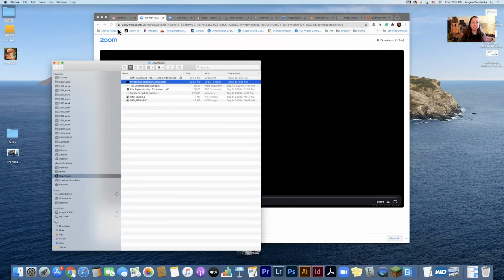Then you can save it to any folder you want so that you can find it regularly. These files are pretty big. This file is 823.1 megabytes, and that was for just a 1 hour session. So what I'd recommend is watch it, take your notes, and then delete the file, and that way you don't have to try and store it, unless of course you have some sort of external hard drive or something that you can keep it on.